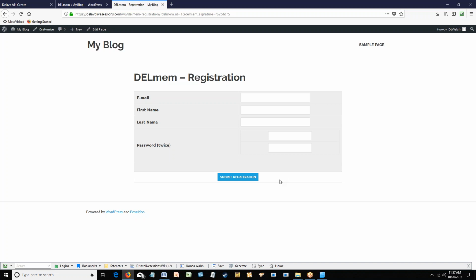I wrote the manual for how to set up DELmem, but it looks like I'm going to have to write a manual from the client side, which you could give to them when they purchase it. I'll write something to show them that they have to come here and what will happen once they register. So I'll put that on my list of manuals. Okay, cool, good.